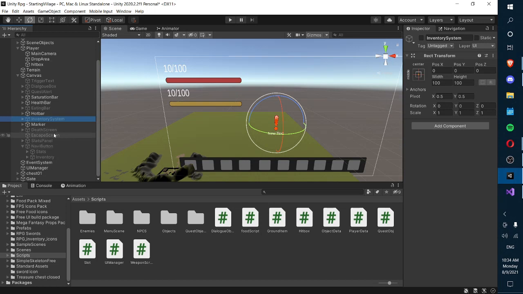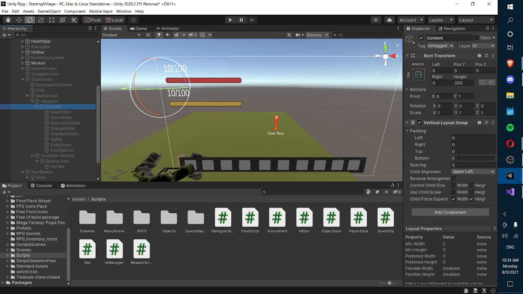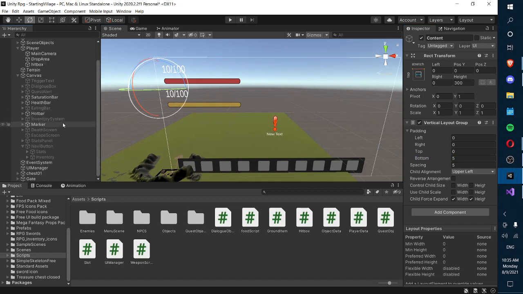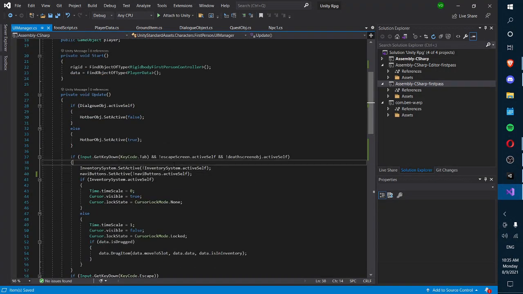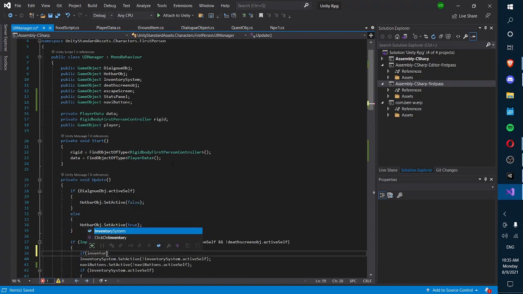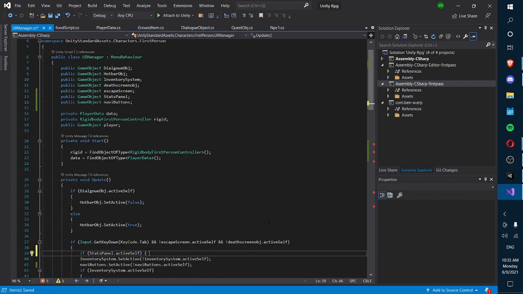Let's see. Another thing I want to fix is this at the bottom. It's just bothering me how it's not fitting completely in. So I'm gonna create a bottom padding so that it doesn't go off. But yeah, so now what we can do is check here, so if inventory or stats active self, you know what we can do actually?